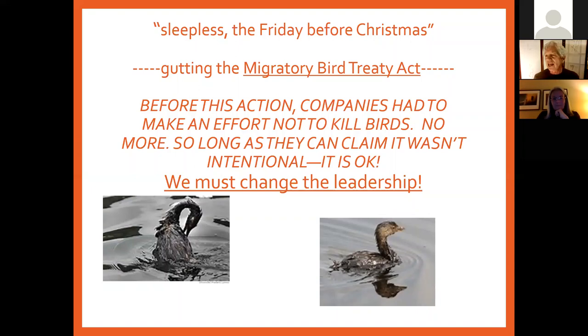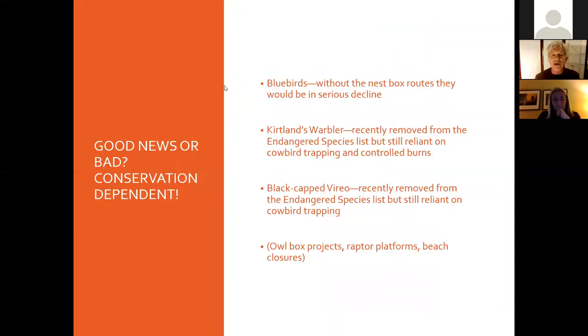From what I understand, the Trump administration did not enforce the act anyway in the interim. So now, of course, they've codified it. It's going to take at least some time to get that turned around. And there's hope. I know a number of birding groups are hoping that there'll be legislation introduced to actually make the law very explicit. But anyway, this type of thing is really important. We have to stay involved in voting and being careful what our leadership is doing.